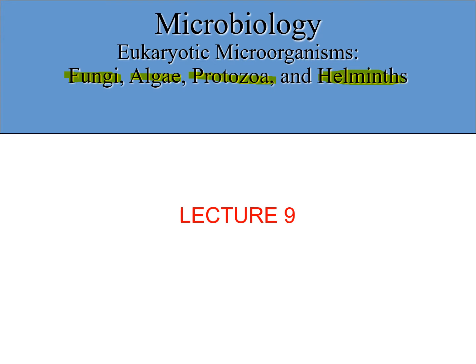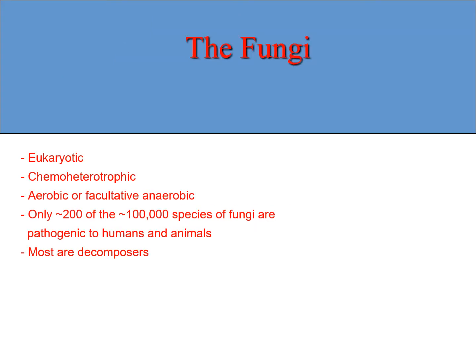All right. Now this lecture is similar in some ways to the part of the lecture on viruses where I went through different families, and it wasn't so much memorizing all the family names as it was knowing some important members of those families. Here it's essentially a survey of important members of eukaryotic microorganism groups that cause disease in humans.